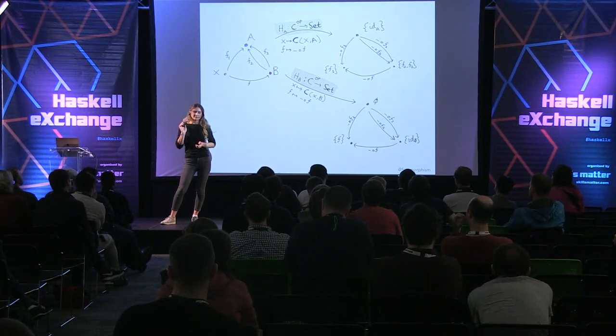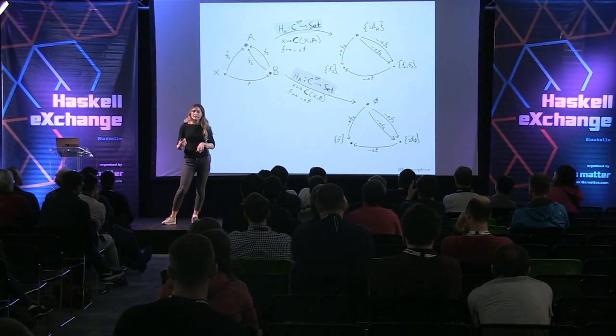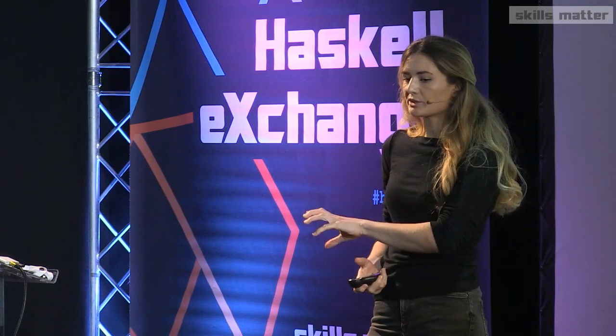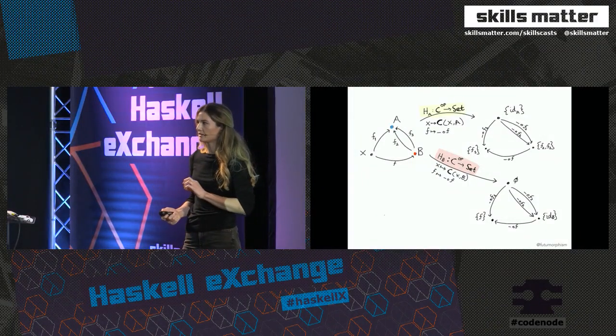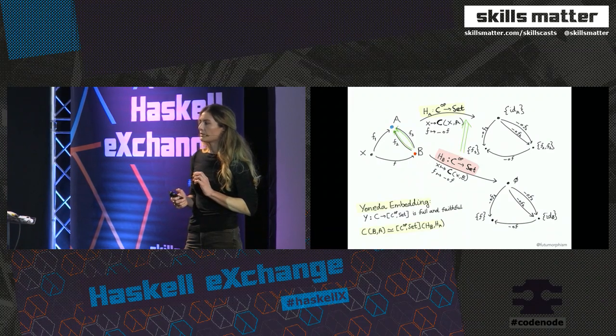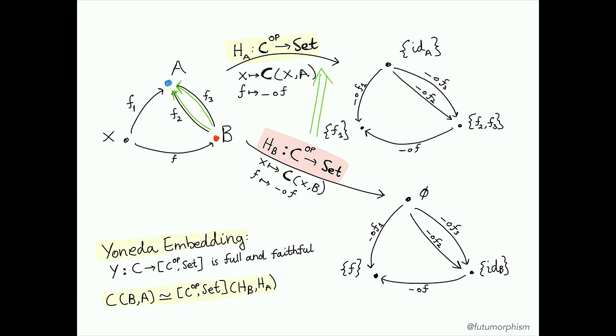Now the next question we might ask is, is this mapping itself a functor? And we can't prove it now, but it is. And what is the type of this functor? Well, it takes things in C, so it goes from C to the category whose objects are functors from C up to Set. So this functor is called the Yoneda embedding. This weird notation with the brackets, we haven't mentioned it, but it is the category whose objects are the functors from C up to Set.